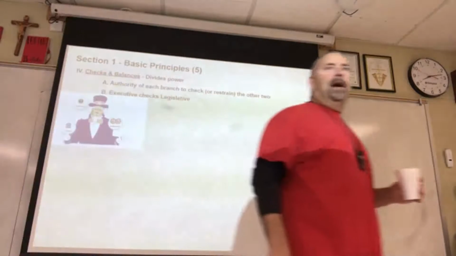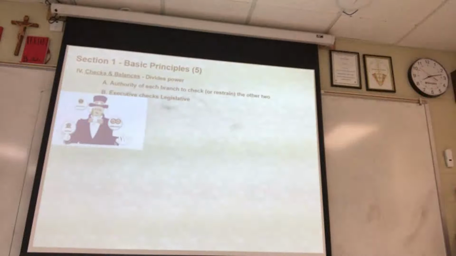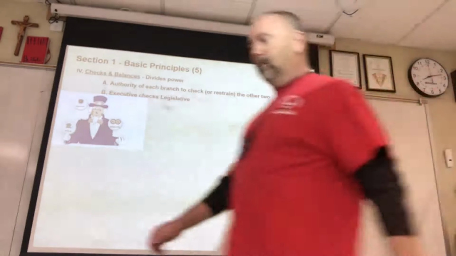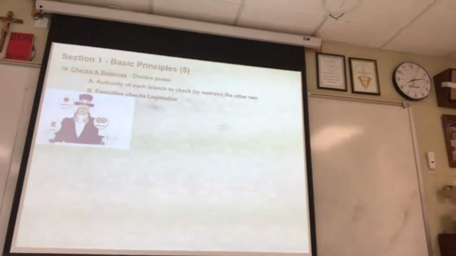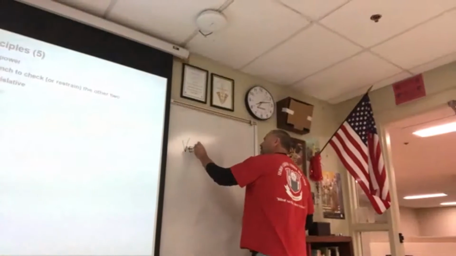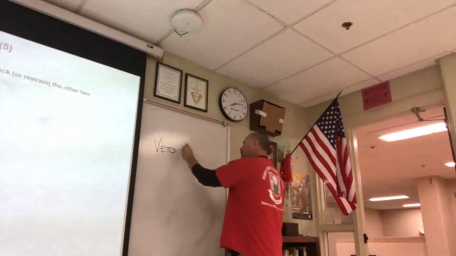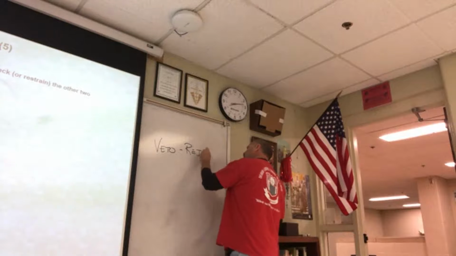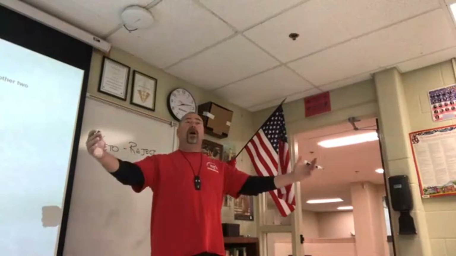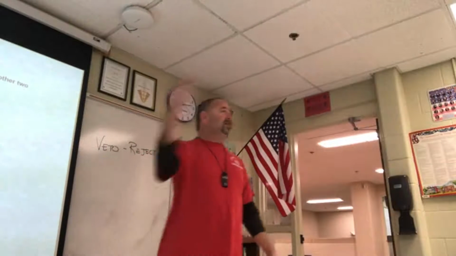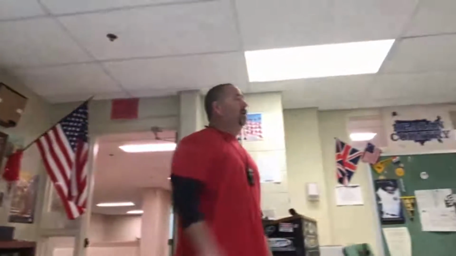Okay. So the executive checks the legislative. Anybody give me an example of that? How the president can check Congress. Veto. The V word. Coach Lawbon would say. Veto. Okay. I don't know if this was one of your vocab words or not, but it means to reject. Okay. Congress passes a law, passes both houses of Congress, sends it to the president. He's got to sign it for it to go into law. If he doesn't like it, he vetoes it.